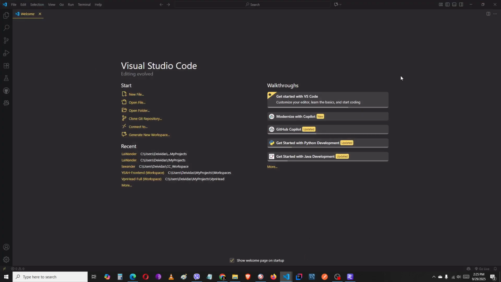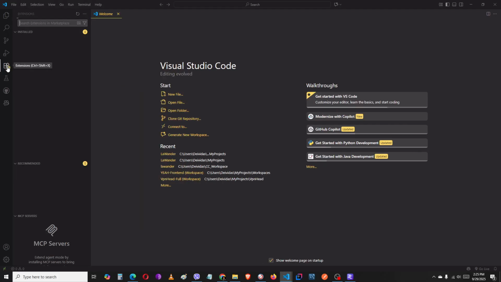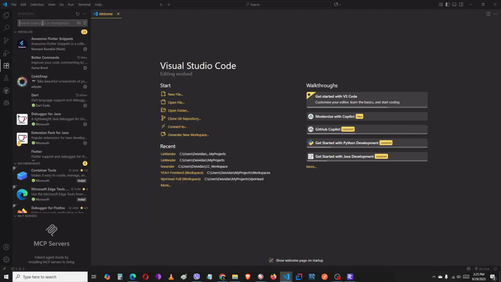To use your own language model that is stationed on your computer in Visual Studio, you need to install one app. That app is called Continue. Well, actually, it's not an app, it's an extension.